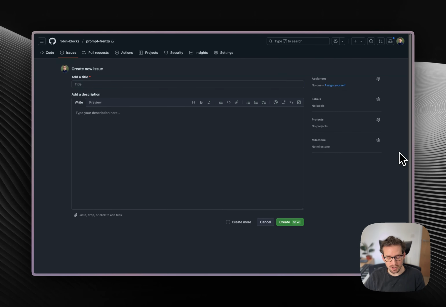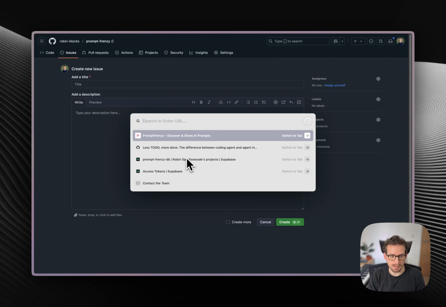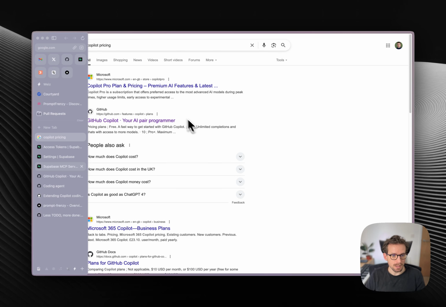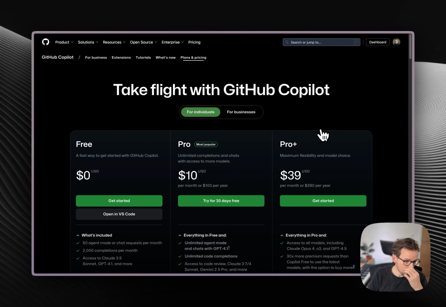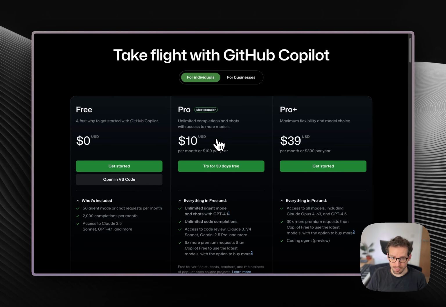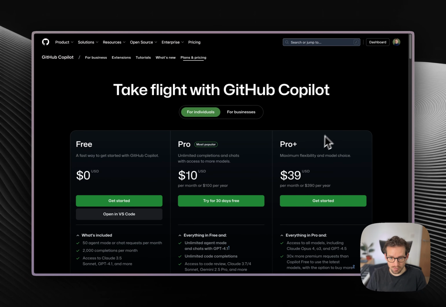There's a couple of things you need to check first. You need to be paying for GitHub right now. Let's see what the pricing model is. I believe it is, here we go, GitHub Pro Plan and pricing. Or maybe it's this one. Let's try this one. Yeah, here we go. So you get basic features of Copilot for free now. Some of you may be subscribed to Pro, but if you want to use the agent, because it's in preview, you need to upgrade to this Pro Plus tier, which I've done already.